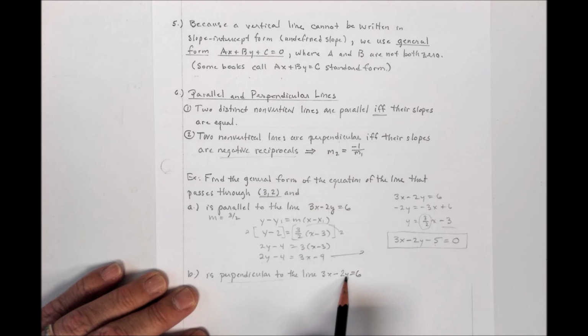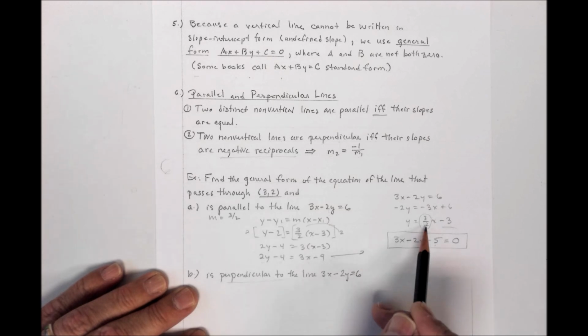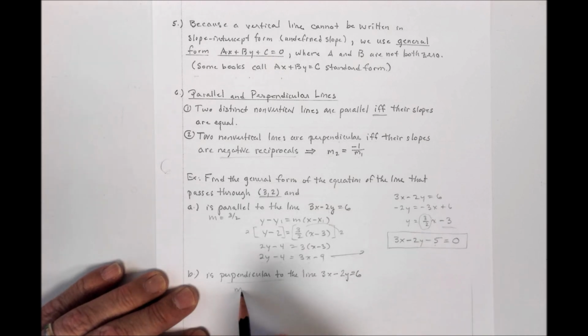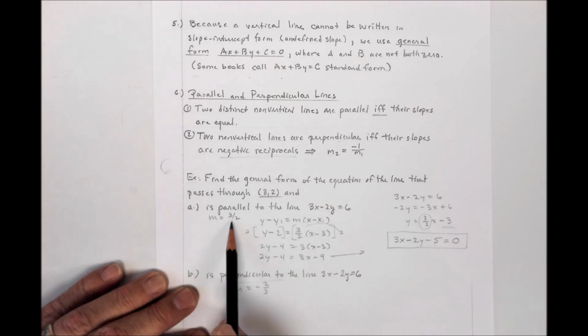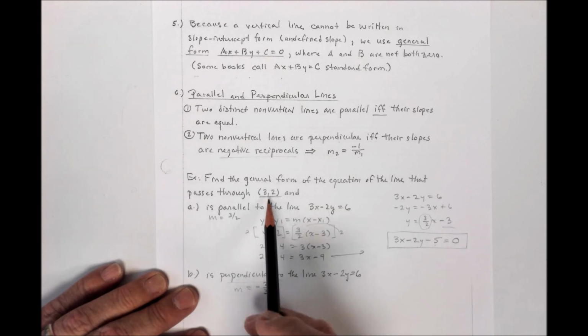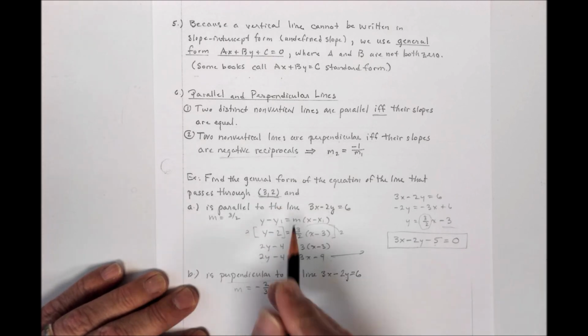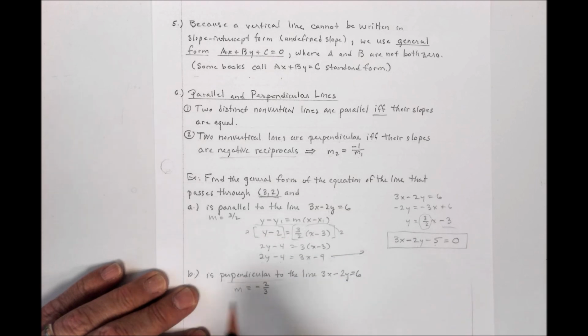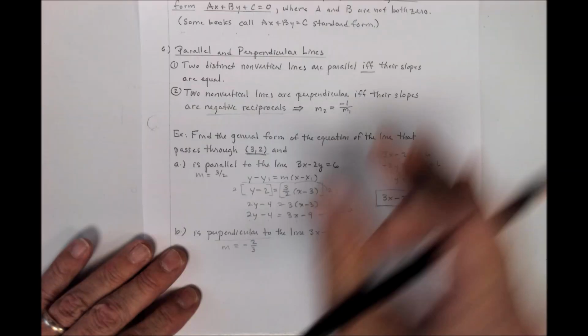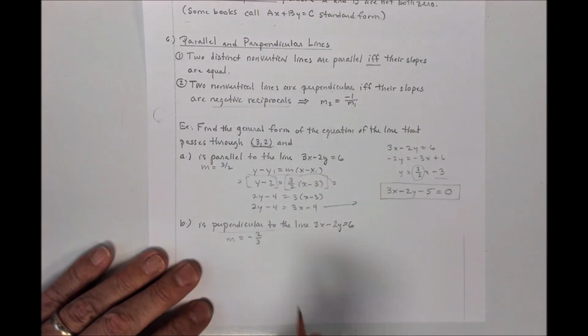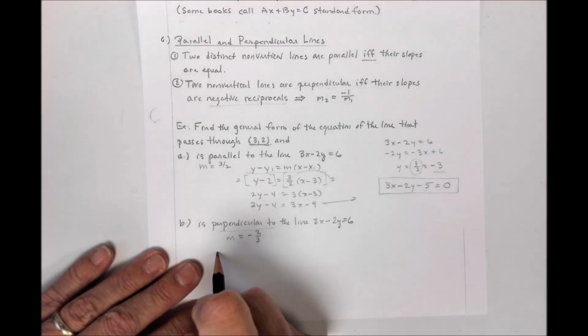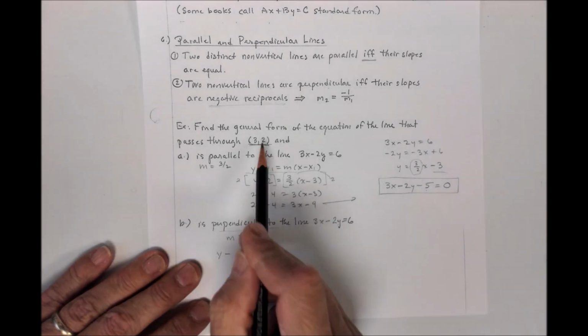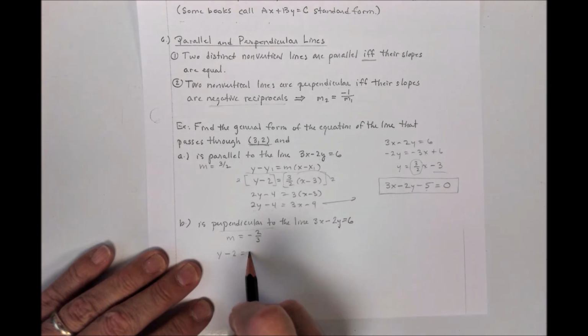Now I'm going to do the same thing, but this time perpendicular to this line. Now I already have the slope of this line. So the slope that I want to use is going to be the opposite reciprocal. The opposite reciprocal of 3/2 is -2/3. So now I have the point, I have the slope, right back to this guy. So let's bring it up just a little bit here. Is that level? That looks level. I get y minus, where's my point, (3, 2), y minus 2 equals -2/3 times x minus 3.